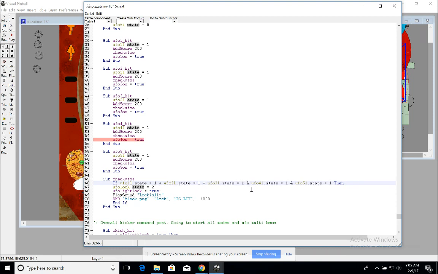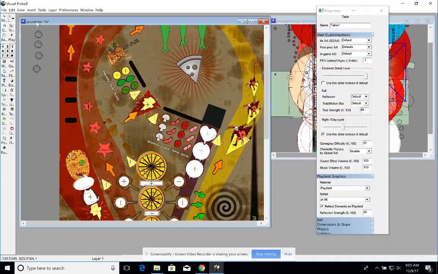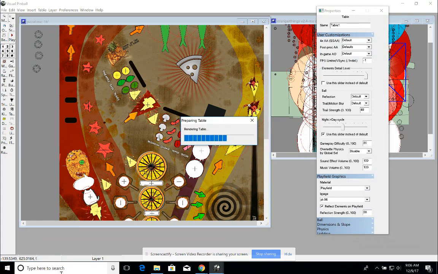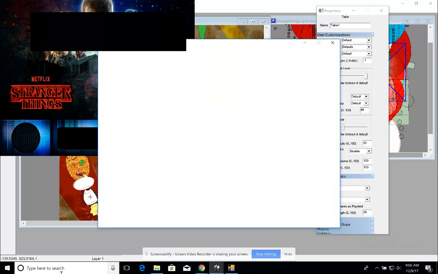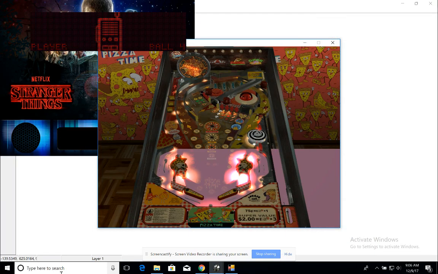Again, that crap's going to happen all the time to you while coding. So keep another table open and just look around and go, okay, there's where I went wrong. So let's check this now, and again see if anything renders. Hopefully it continues to render the lights, even though the rest of it seems pretty garbage. Cool, we got lights.